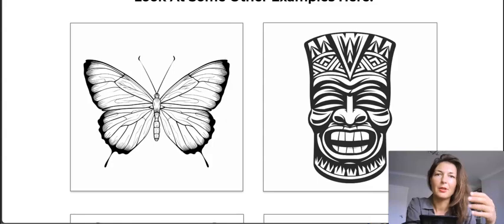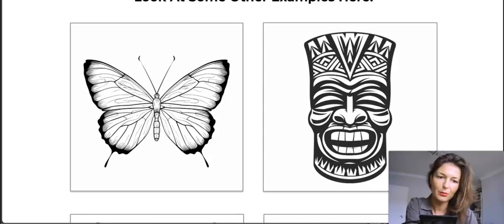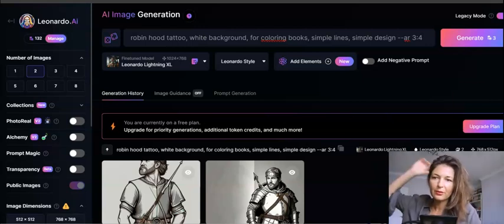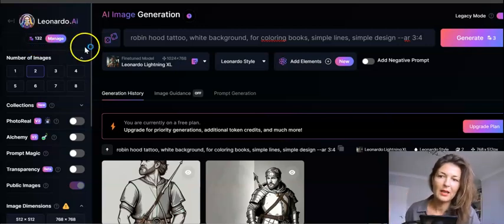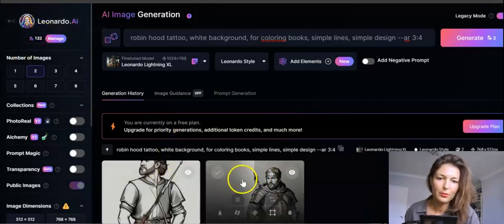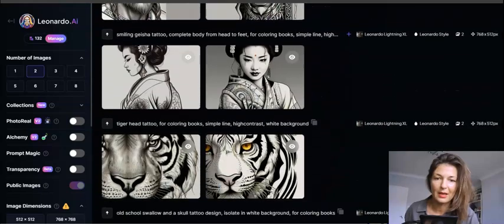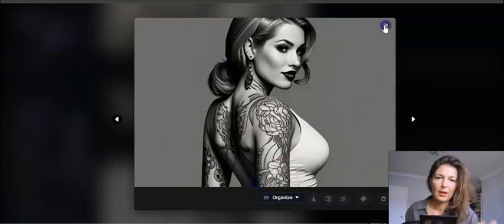And you can create them, guys, obviously with Midjourney, DALL-E if you have ChatGPT, or you can even create them with Leonardo.ai. That's what I was using. I still use a free account of Leonardo.ai. You get 150 credits a day and they renew daily. So I created quite a few tattoo coloring pages, having taken the prompts from the training course. Okay, and here are some examples. There you go. So that's what I created. Check this out. Looking hot.